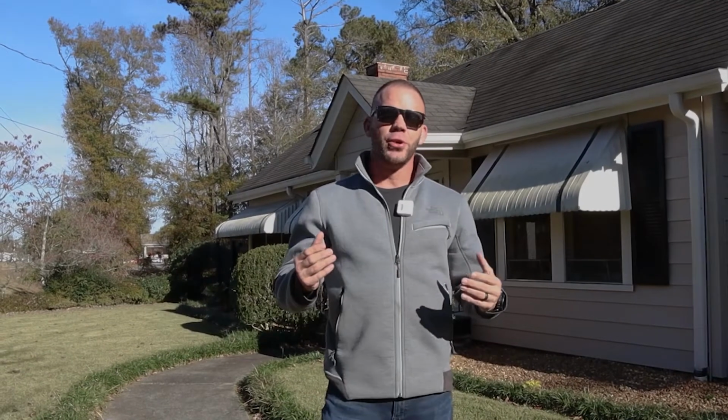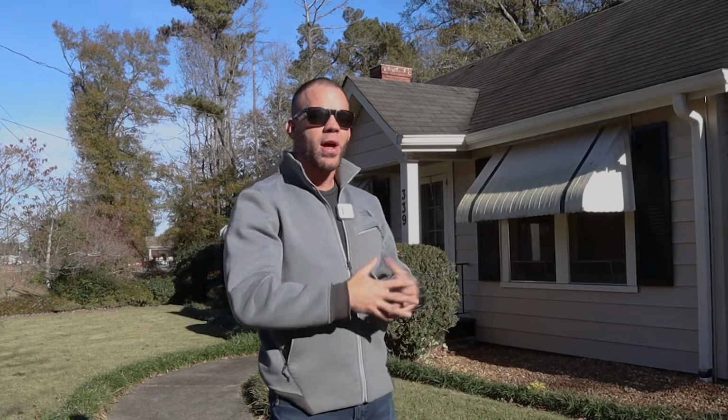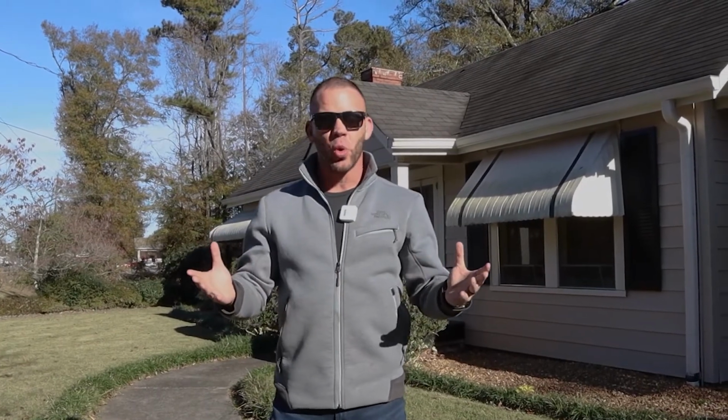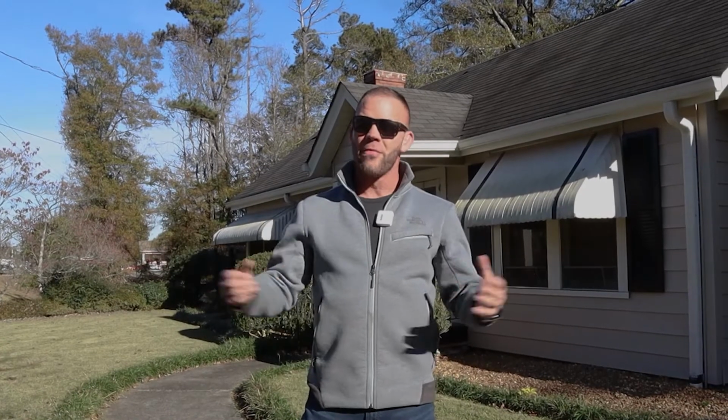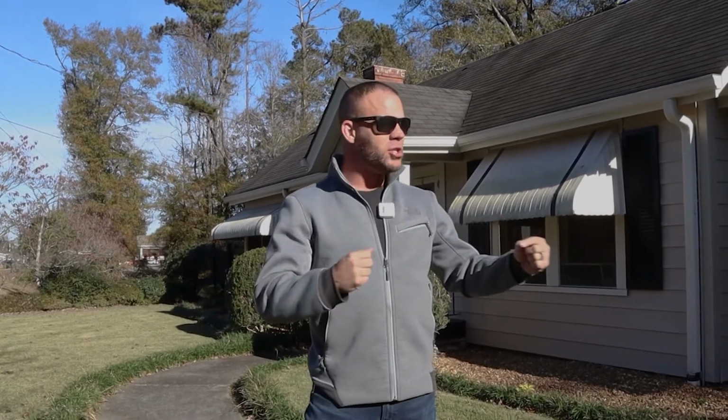Our goal is to renovate this one lightly for the moment and get a renter in here. We're in a great location. We're literally a half mile from the historic district of downtown Newnan, and I was able to pick this one up. We're in contract for $160, so I'm waiting on the general contractor, my wife, to get here in a little bit, and she's going to walk through and give us some estimates of what she thinks it's going to cost to get it rent ready.